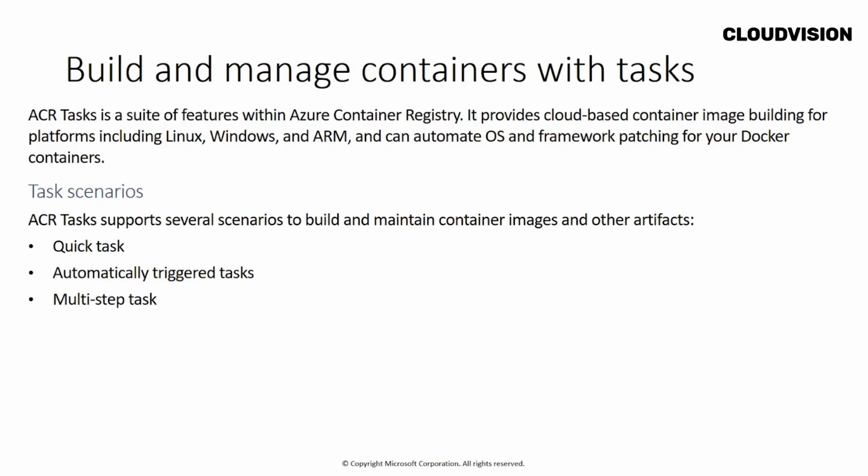Extend the single image build and push capabilities of ACR tasks with multi-step, multi-container based workflow. Like I want to create an image of my application, then I want to run it in production, as well as create an image for a testing environment, and then create an instance of it, a container of it, which will run in a testing environment. So I want to perform multiple tasks, and that can be done with the tasks option.